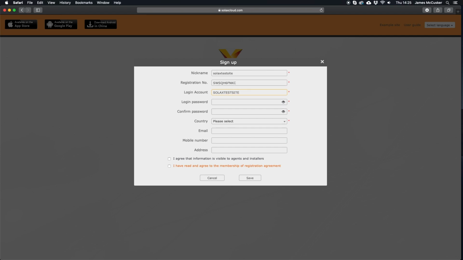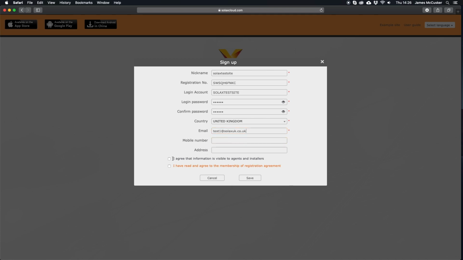So I'll just complete these fields here, which is with test entries. Okay, so you can set your country here. I'm in the UK, so obviously I'll set it to United Kingdom. Email address is quite important. You set this up at the beginning because if you set up the cloud to send alerts to you, then obviously it will do so to this email address. These two fields aren't necessary at this point, so you can leave them blank.